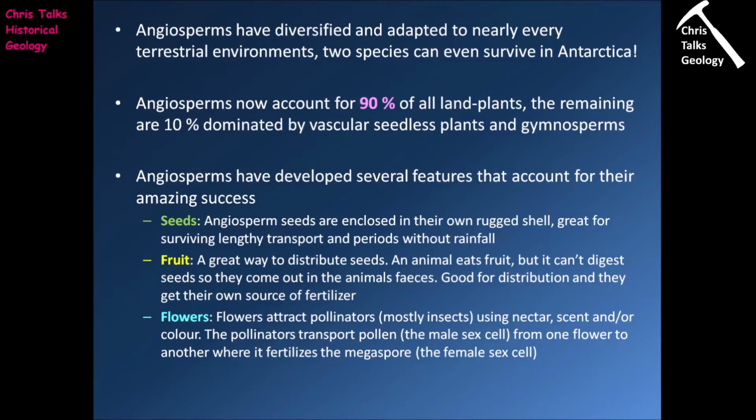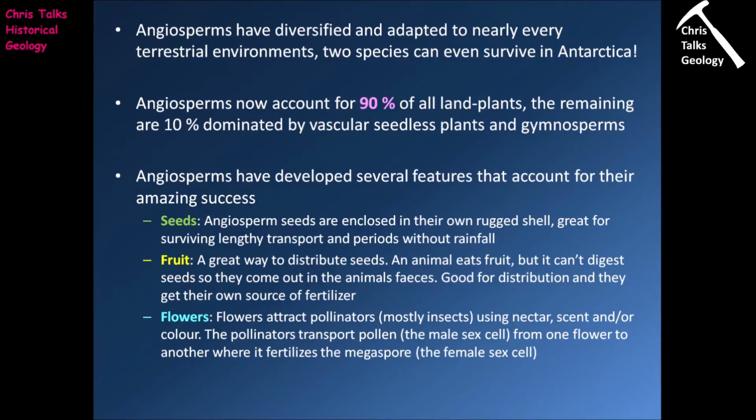But one of the parts of the fruit that it cannot digest are the seeds. So the seeds are going to pass through the animal, and obviously the animal is going to get rid of them in their feces. So this means that, in between eating the fruit and the animal pooping the seeds out, they could walk for miles, tens of miles. And then obviously they'll dump the seeds in the feces, and so this means your seeds have now been distributed miles from where they started, and to make it even better, your seeds are now sitting in their own source of fertilizer. So it's an absolutely brilliant idea.